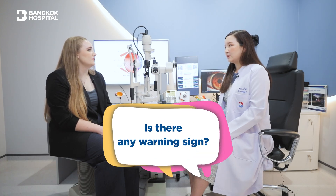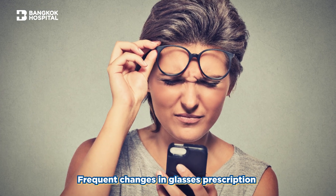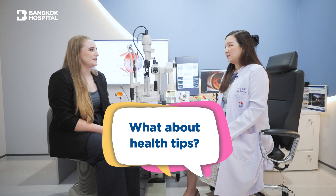Are there any warning signs or symptoms people should look out for? For milder cases where there are no significant changes in the back of the eyes yet, if your blood sugar is not controlled, sometimes these will cause changes in your glasses prescription. You may have refractive changes going up and down. Some patients will come and ask: why is my vision not stabilized? Why do I have to change my glasses so often? These cases are sometimes early signs of diabetic changes in the eye.